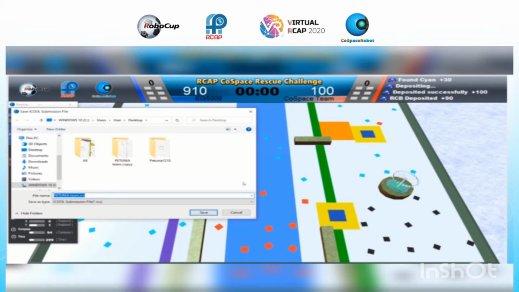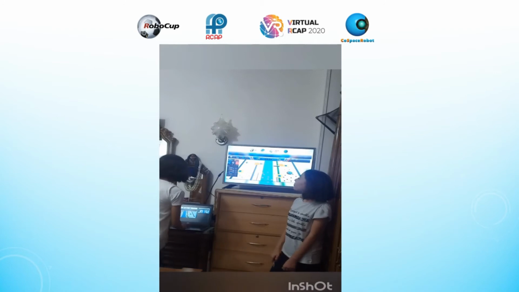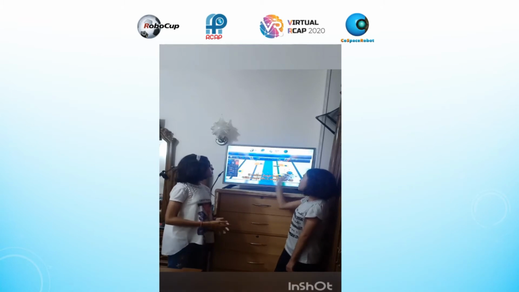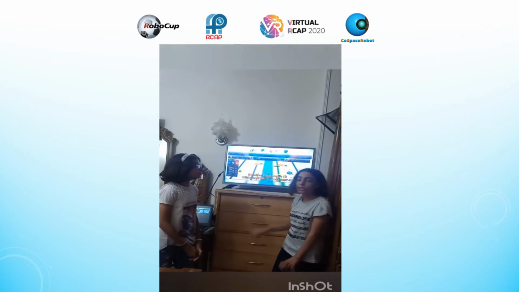Hello! We will explain our strategy now. We started with avoid front. It makes avoid front about 15 cm to the wall with we left equal 0, we right equal negative 30.